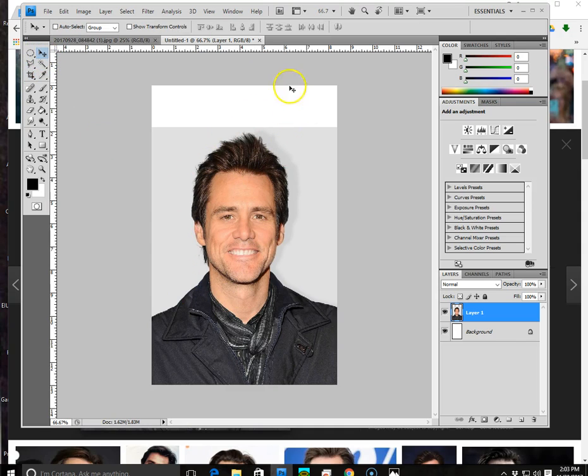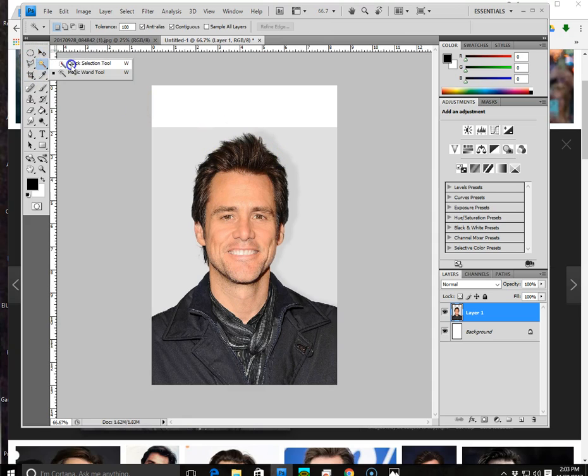So now I've got the added area to the Photoshop document that I want. I want to now select his face and hair. I'm going to show you the quickest way possible. If you have a good contrasting face to a background like I have selected here, I picked a person, Jim Carrey, and his background's gray but his face is dark, skin tone and hair.